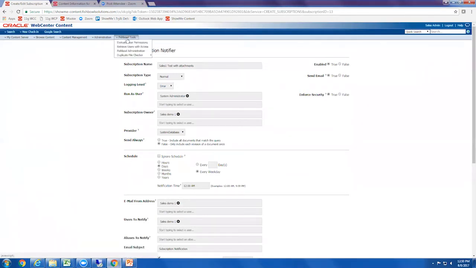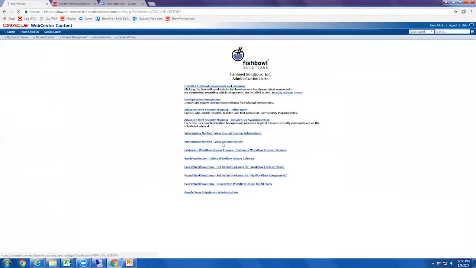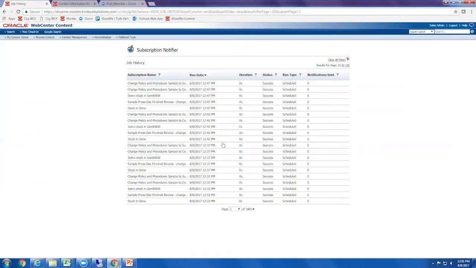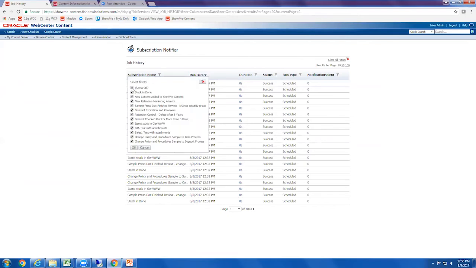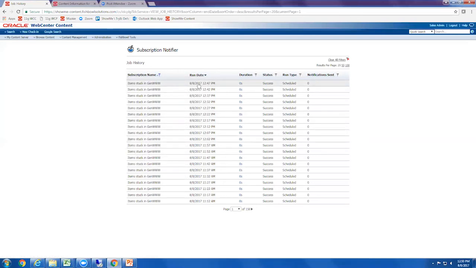What the job history looks like. After jobs run, we do collect the run history by the type of subscription that was performed, whether it was on demand, whether it was periodic review, whether it was run every 5 minutes, whether it ran every hour. So this user interface allows you to create some filters for the ones that you want to see, either all of them or the ones that were run that were gen dub, for example, the date and time they ran, the duration, whether or not it's a success or failure, if it was scheduled, and then if any notifications that were sent.